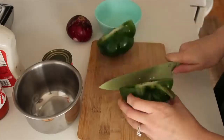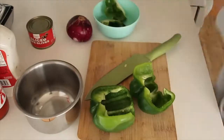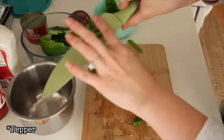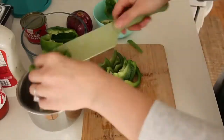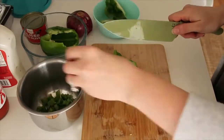Okay, now we're starting in on the mushrooms. So I like to have a bowl for all of my scraps, and you want to go ahead and dice up half of the mushroom into really small pieces. You're going to notice I have that glass bowl there as well. This is my little trick that I was talking about earlier.